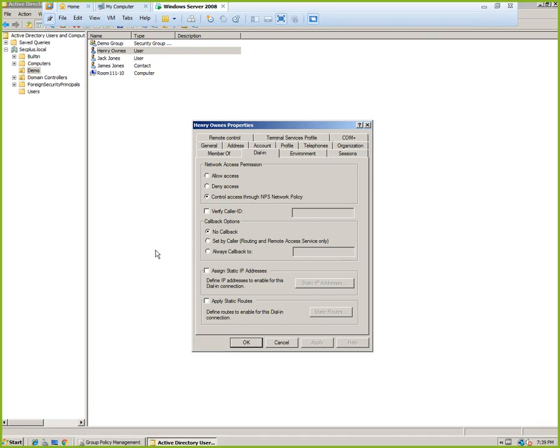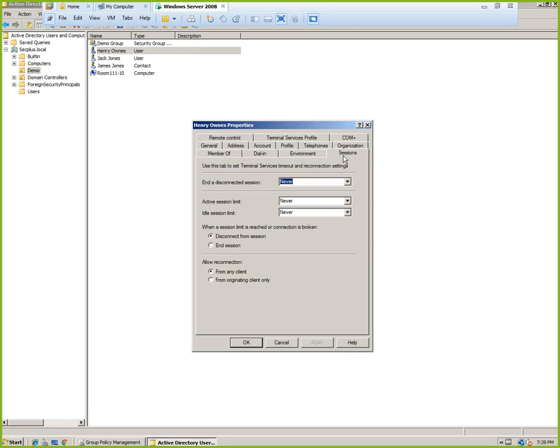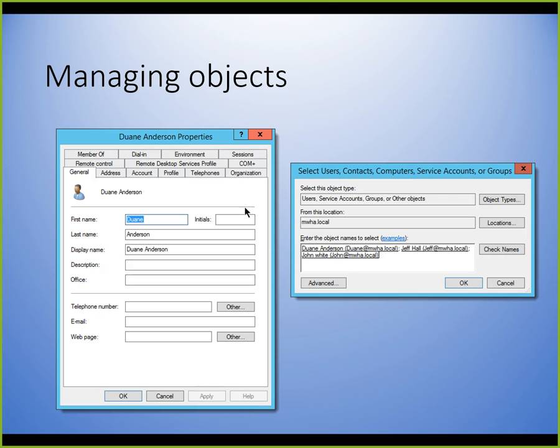The other thing would be when you had long distance phone calls, they wouldn't be charged for the call. Let's see, environment, starting programs, sessions. So that's a look at the attributes that are available in the users here.